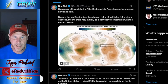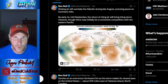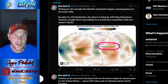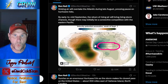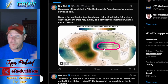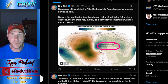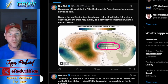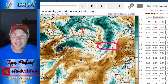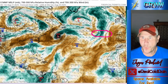Drawing the tropical Atlantic box — there's where the sinking air is. But watch what happens when we get into the first week of September: now we've got rising air. So we've got sinking air now, then starting to get into a pattern of rising air in the week of the 15th, and the next week sees background conditions favoring tropical development. As we get into the peak of hurricane season, the background state could set itself up to be more supportive of tropical development.